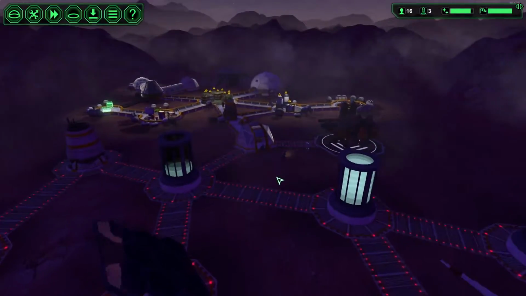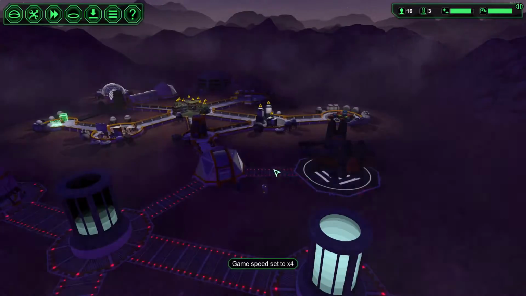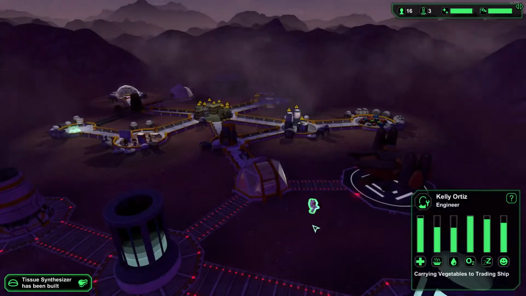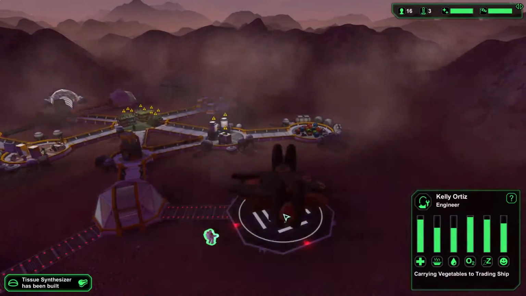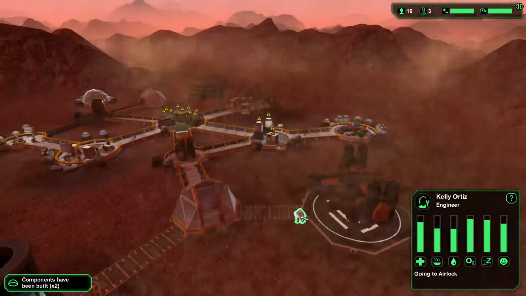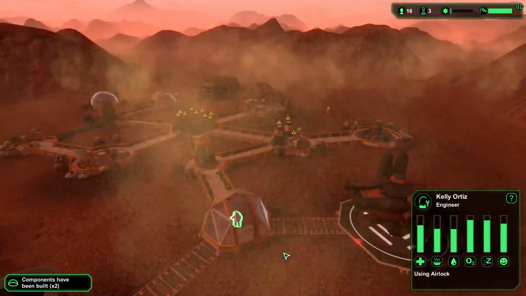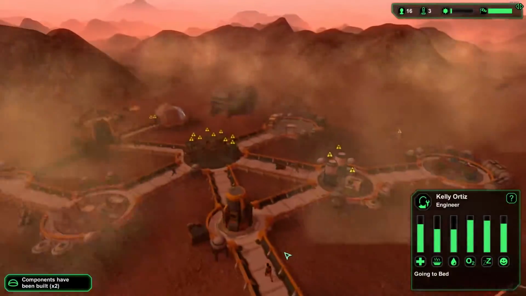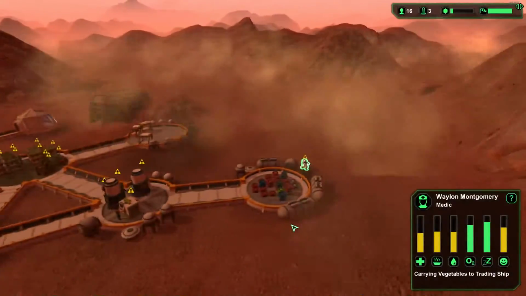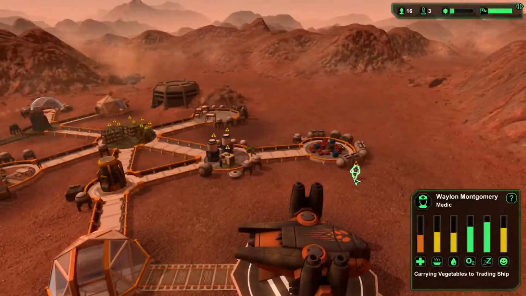Alright, so somebody's probably going to get injured here since we're still pending some resources. He might sustain minor injury. Nope, he got inside just in time to not sustain an injury. But this guy, on the other hand, is my medic. He's actually sustained a pretty severe injury.